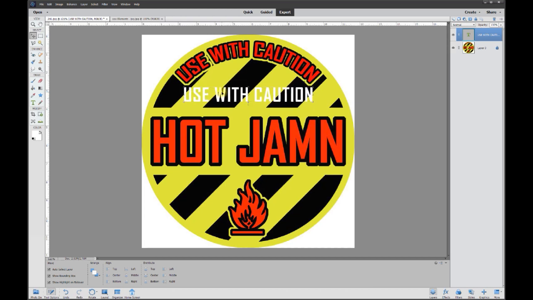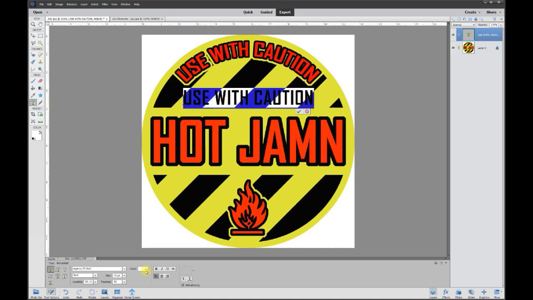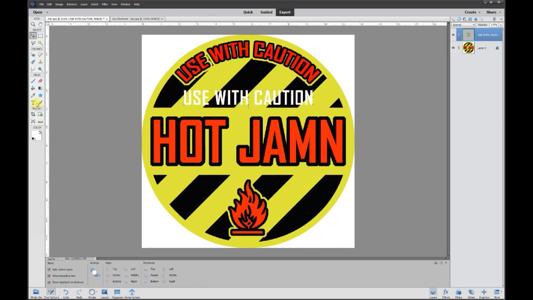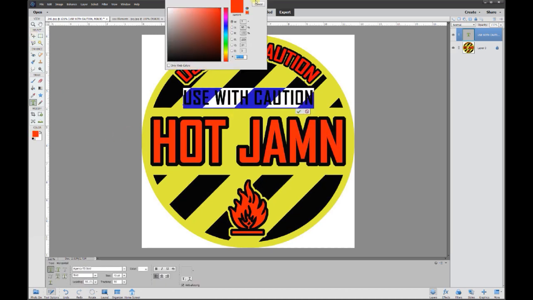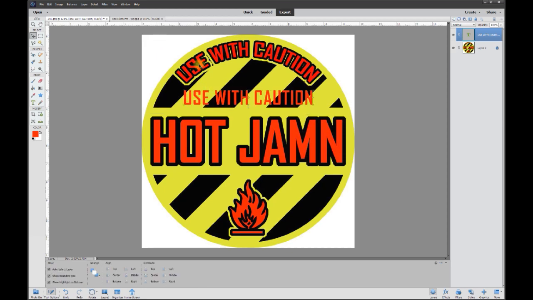But what's missing is the color. How do we get the right color as the poster is using here? Well, we can double click on this and come down to the color palette, but we don't know if this is the exact same color, and our eyedropper tool turns off when we go into the photo. So what we want to do is recreate the exact color by grabbing the eyedropper tool over here, and then we'll just click on the color, and now it's up here. So now when we double click on the text, we can go over to this color, click it, and hit OK, and it turns it into the exact same color.